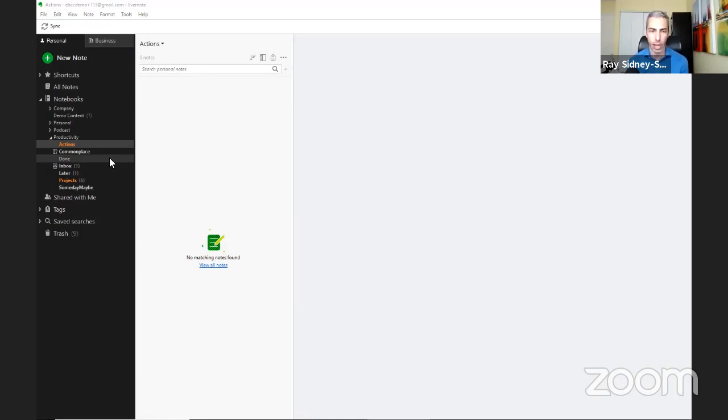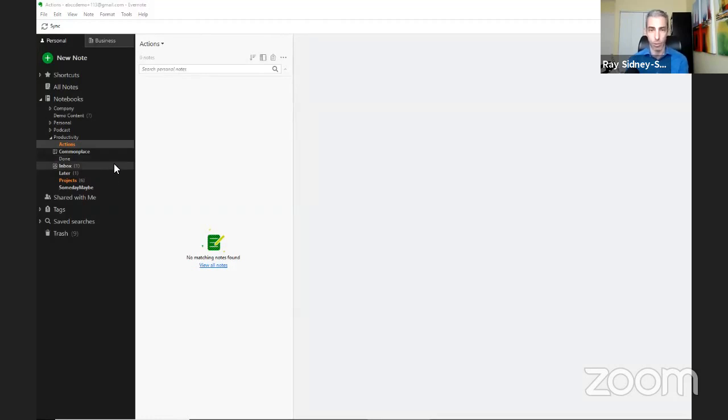So we have the Done notebook. I've called it many different things over time. I called it projects and actions completed for a long time, and it was just a really long notebook name. And then I wanted it to filter down, so I named it Z. Projects and actions completed. That was a little bit cumbersome. So I just ended up settling on Done. It is the getting things done methodology. So this is the terminating location for actions and projects. So when you're done with an action, you're done with a project, if you're not going to delete it and you want to keep it around for some reason, you would put it into Done. Next, we have the inbox, and the inbox is also your default notebook.